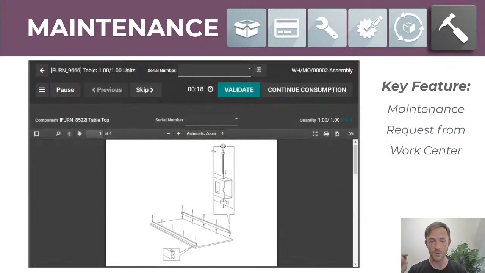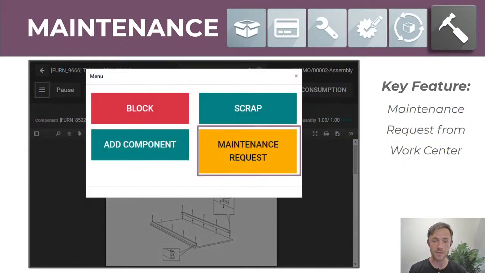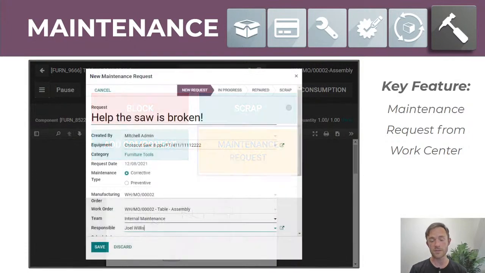So this is that screen that we were just looking at a little bit ago. Any worker might be using a work center control panel to build something in manufacturing. And then let's say that the equipment shuts down. So they could tap this little button here at the top left, and then there's this pop-up. They could choose maintenance requests, and then it's creating a request for the maintenance team that automatically pulls in all the info from that work center and relates it to that equipment that's tied to that work center. It's kind of like using the bat signal to let Batman know that there's crime happening.